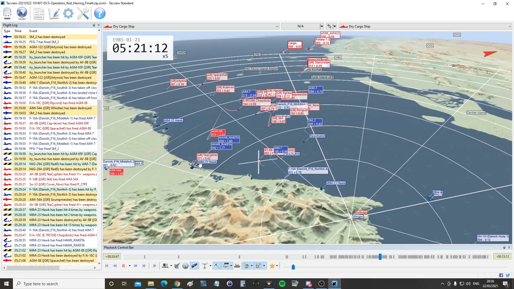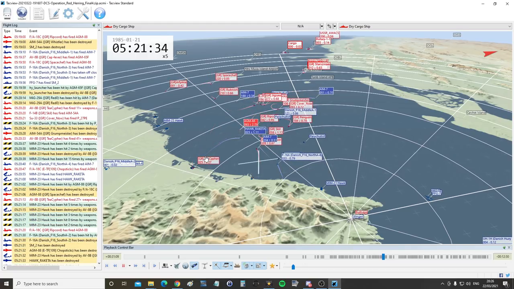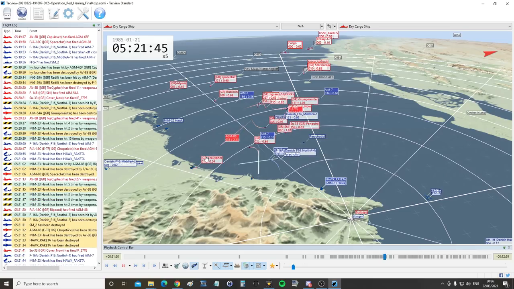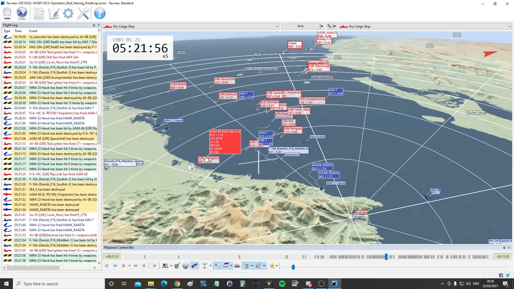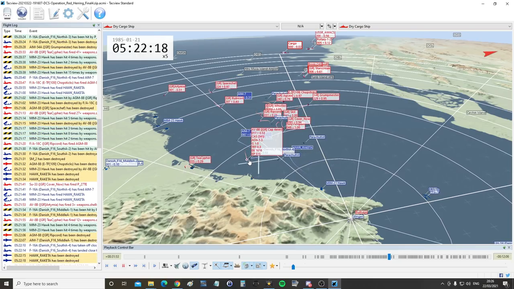I don't know what happened to Elo. We lost him at some point in the run-in. Okay. Yeah. We came in running, and we pretty much demolished a target. And then we took off to fly back. Bean, I don't know if you want to tell about what happened to you.